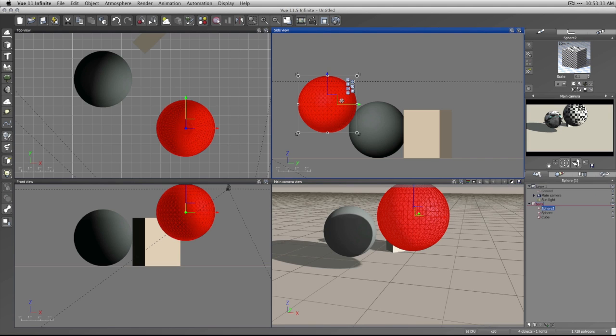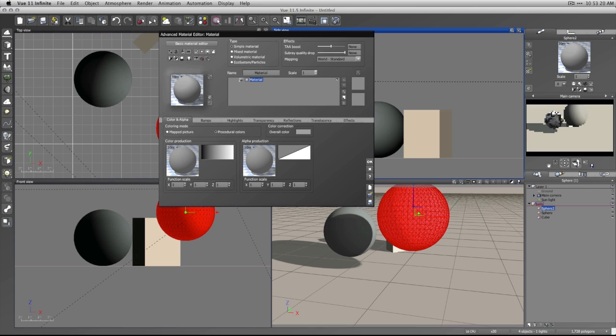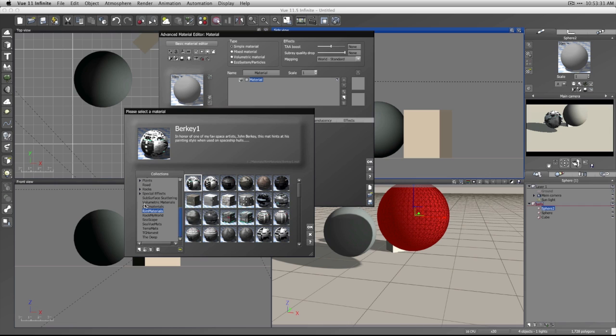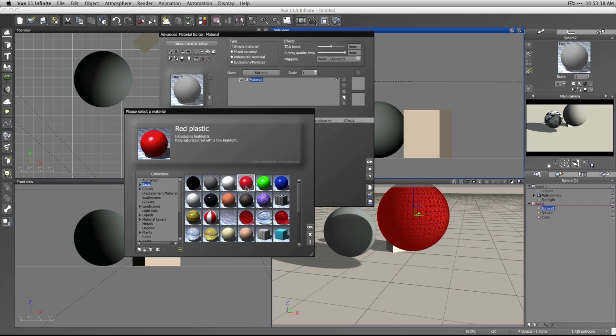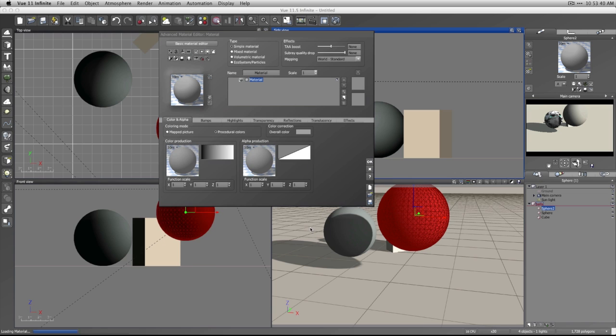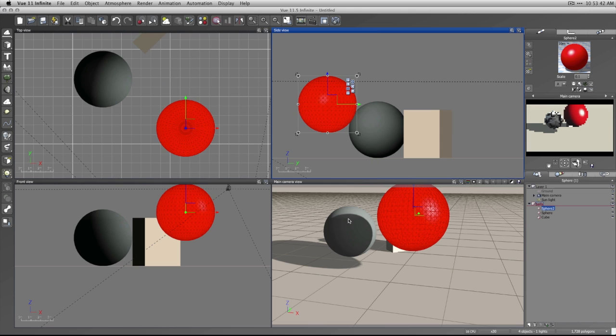So at this stage, I'd like you just to sort of play around with this. You can remove textures, you can delete them, reset the material, edit the material, load in materials. This is the level I want you to be at this stage. But yeah, we definitely will get into creating our own textures as well. Let's give this a nice red plastic look, and we'll make this one.